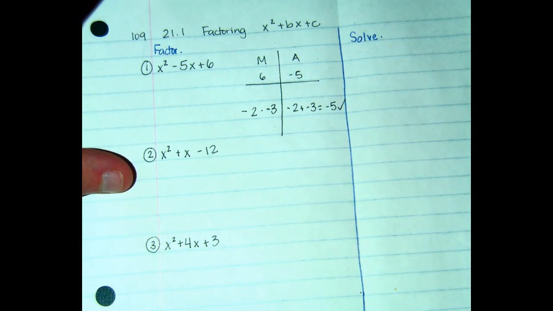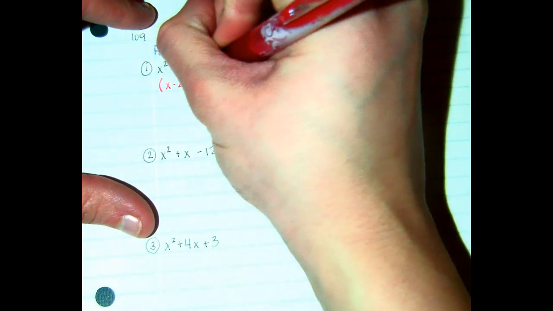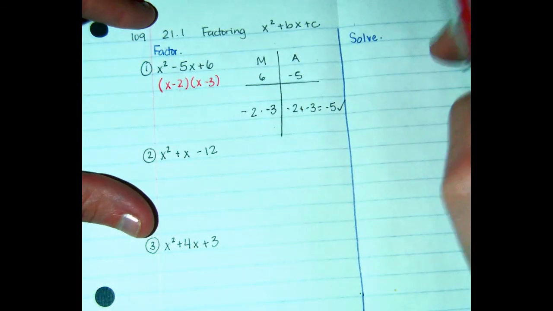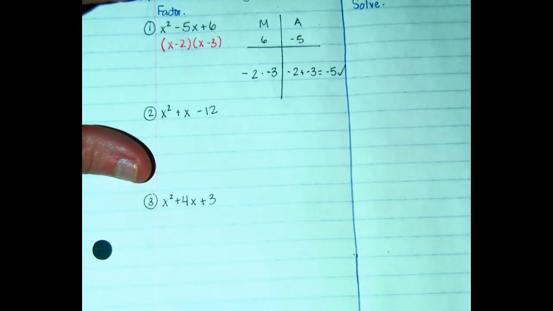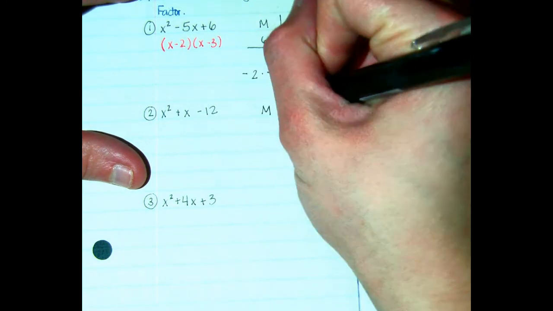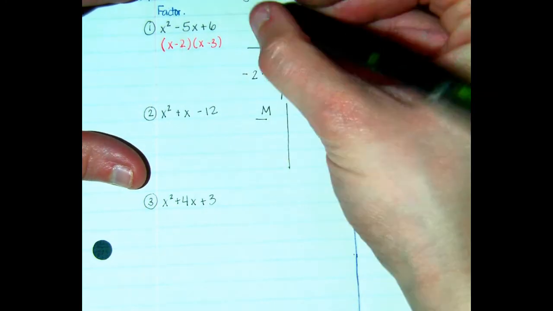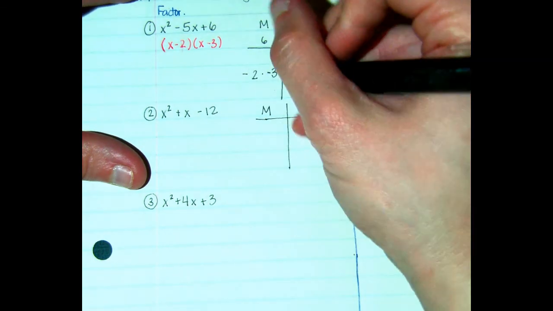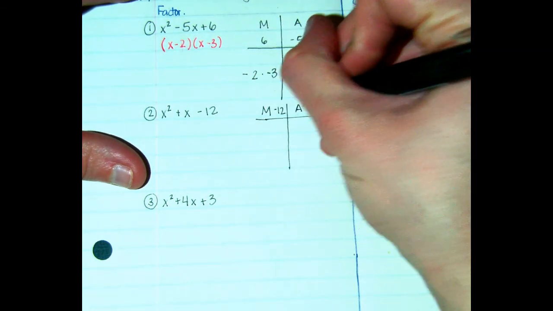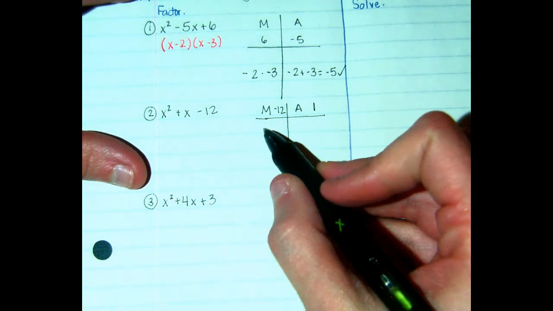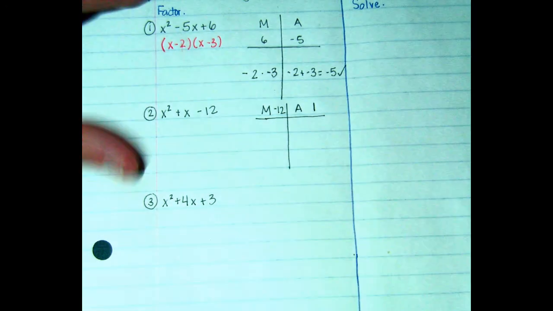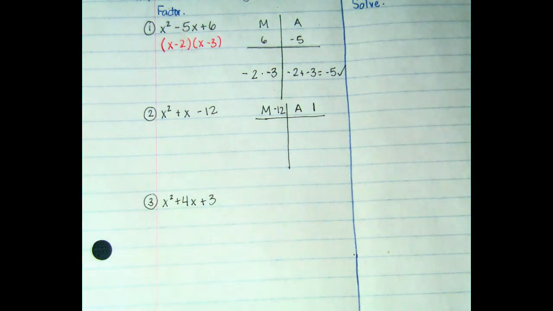So how do you write the factors to that? Not 12. Minus 2 minus 3. Do not write anything over here yet. We're going to do that tomorrow. I'm going to leave you guys to do number 2 as well. But what are you trying to multiply to get on number 2? And what are you trying to add to get 1? What types of numbers are you going to need? 1 negative, 1 positive. So keep going with that one.